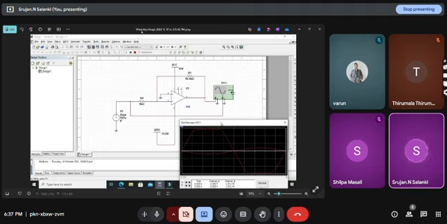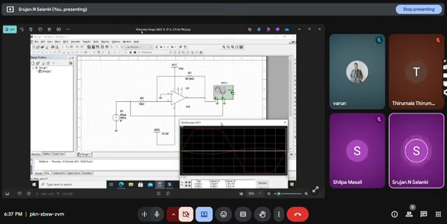The op-amp operates in closed loop condition. Due to the high gain, the voltage difference between terminals is nearly zero. The input current flows through the input resistor. Negligible current flows into the op-amp input. Here, an output voltage is developed across the feedback resistor. The output voltage is proportional to the input voltage.